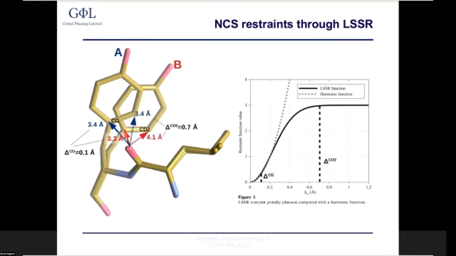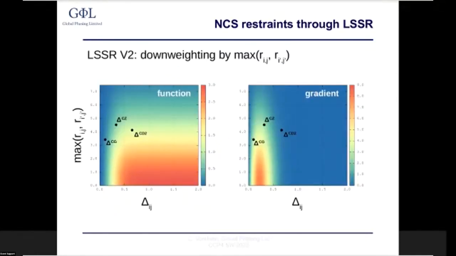The distance to the C-theta atom creates the largest gradient contribution and will try to force the two conformations to be much more similar. On the other hand, the closer distance to the CD2 atom has hardly any impact because the difference between the two conformations for that particular atom is much larger, 0.7 angstrom. Is there maybe a slightly better way of handling this? We are currently testing a downweighting of the functional forms of those LSSR restraints depending on the distance values themselves. This means that differences based on atoms further away from the central atom will have a slightly lower impact on the LSSR function value and gradient.